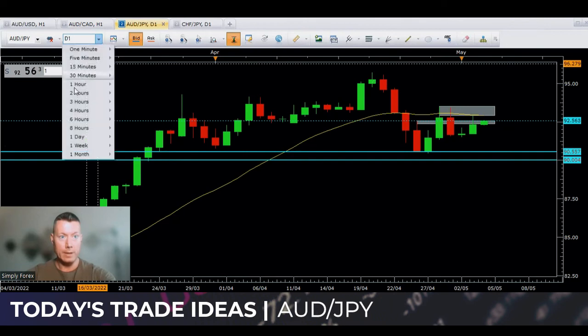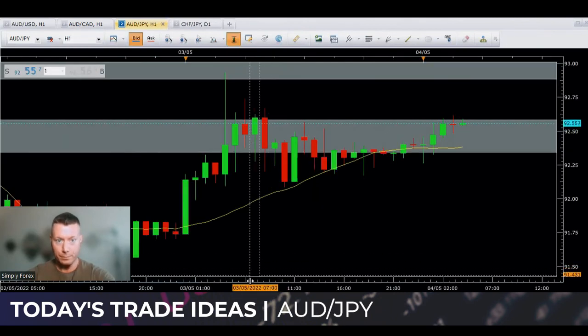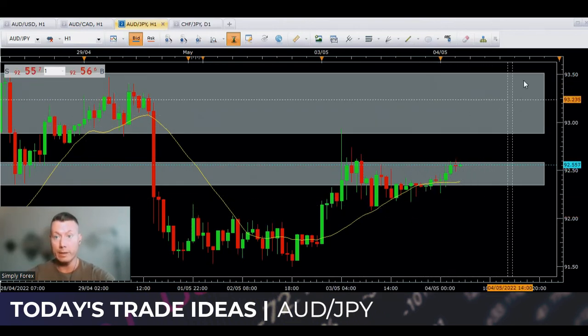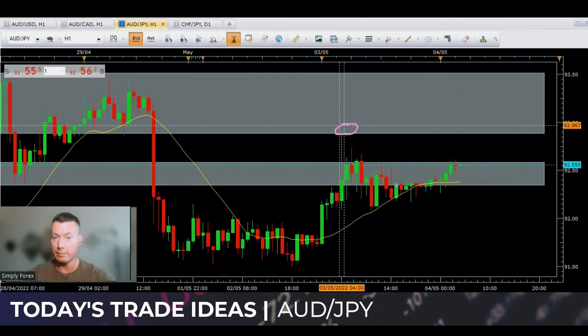Okay, let's look at H1 for execution. So I slightly adjusted my higher grey zone here just to incorporate this high here. Price could react at this grey zone, which was a grey zone from yesterday. We're already in it. If we see a bearish candlestick pattern form, that's our trigger to enter. We enter the trade, and then we take price first of all back down to this H1 low here, guys. If we don't get a risk to reward of 1:1, you can let it travel on further. But we're looking to short from this grey zone.